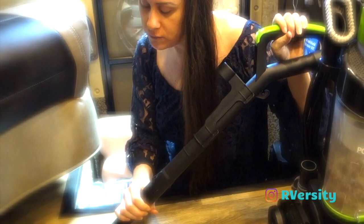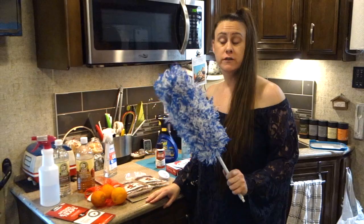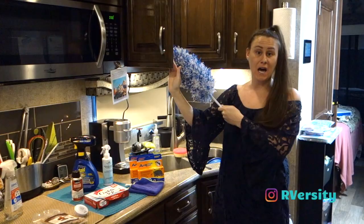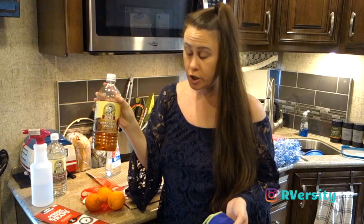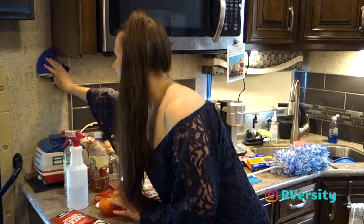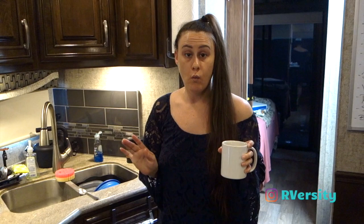You're going to make sure that you sweep, vacuum, and mop. Vacuum and check your vents because food particles like to get in there. You want to make sure you're cleaning your cabinets from top to bottom, inside and out. I have this duster that I use. Also when I'm cleaning, I literally scrub the walls with either apple cider vinegar or white vinegar — you can get these at the dollar store, Walmart, or Amazon. Mix it with water, put it in a spray bottle, and spray the walls because bugs and spiders don't like vinegar. I went through my entire RV wiping the walls and everything down with vinegar, including the ceiling.